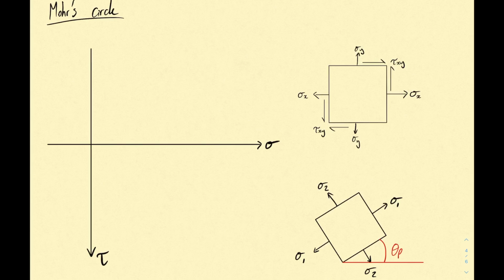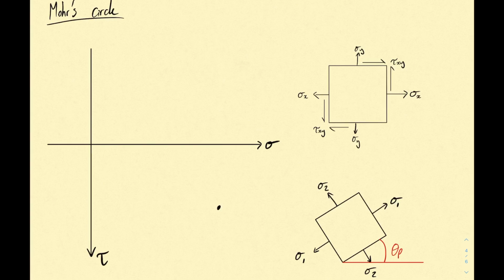And what we can actually do is use the values in the stress element that I've shown on the top right to draw a Mohr's circle. The way you do that is, let's consider the x plane at the moment, the x faces. You have a stress sigma x, which also has a shear stress tau xy, and on the x face, the shear stresses rotate the element in an anti-clockwise direction, so it's positive. And in our case, positive is on the bottom of this coordinate system.